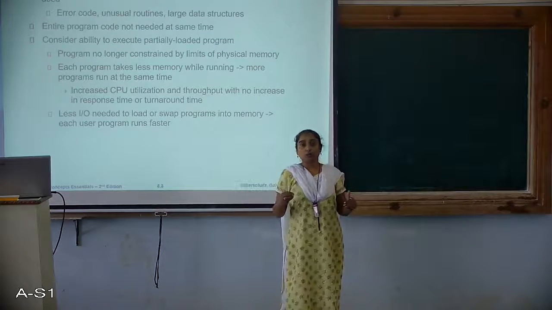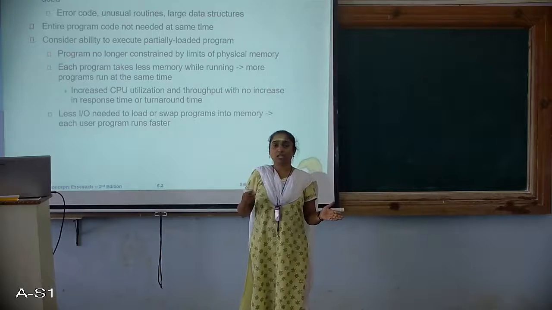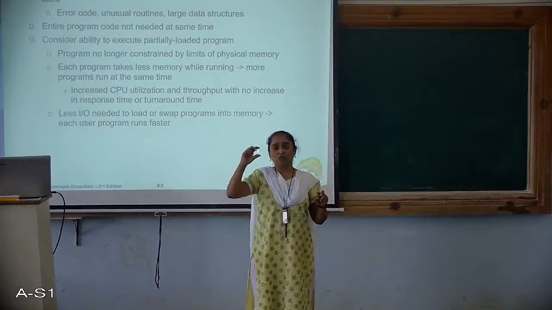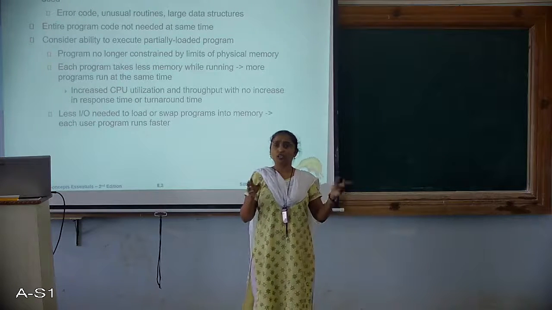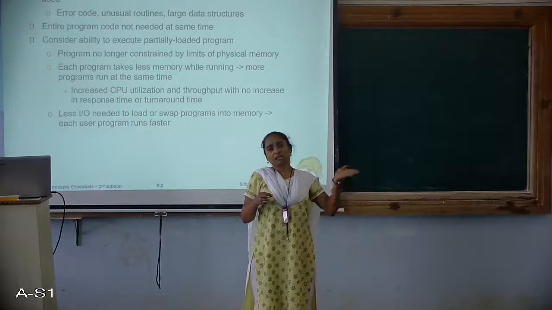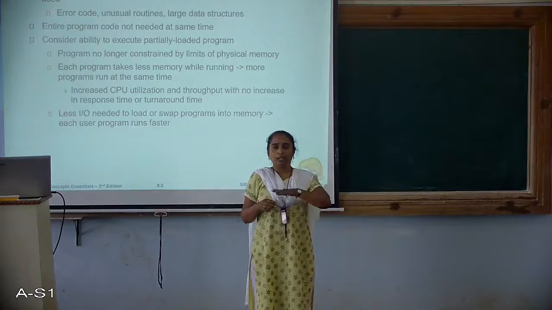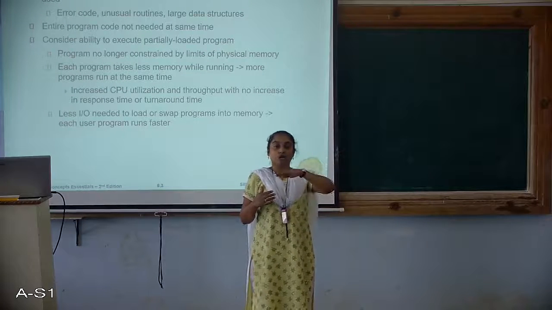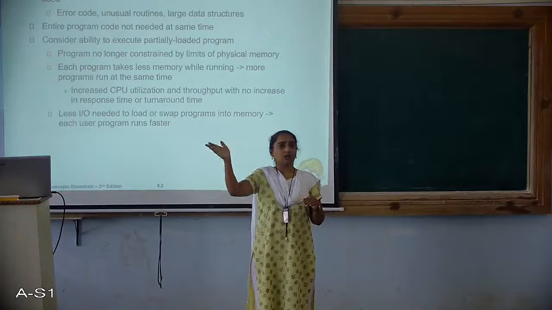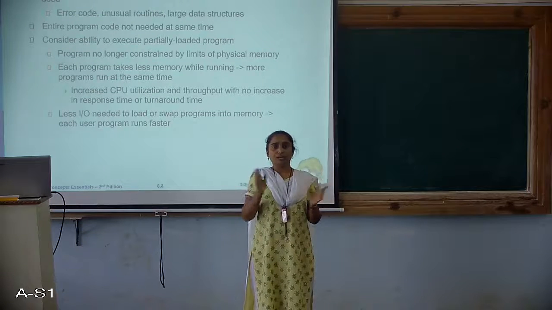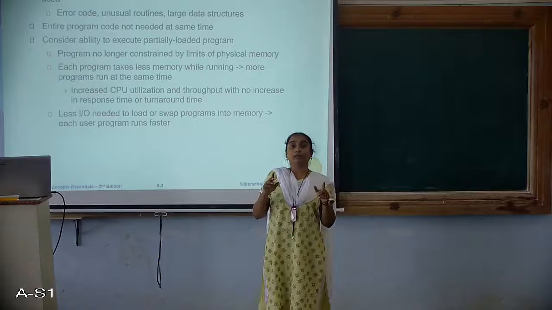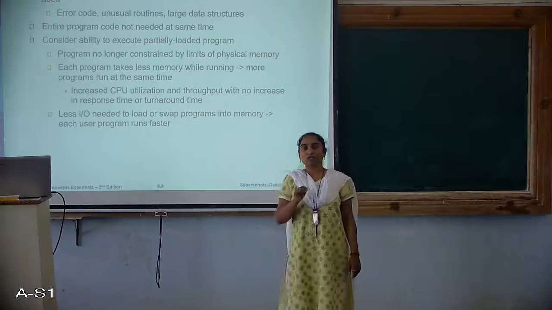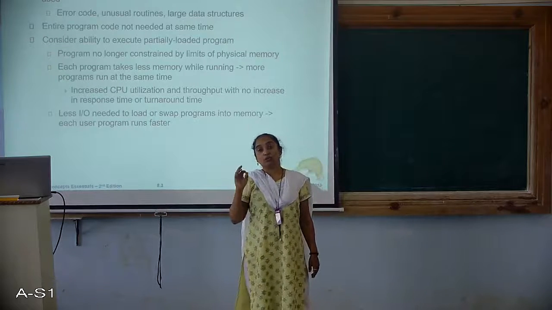So this way, even if the process is 8 GB and your RAM is less than 4 GB, you can use only 1 GB or 500 MB of space for this process, and at a time you can only get 500 MB of data into the main memory. Execute it, and as the other pages are required, they are brought into the main memory. Pages which are not required are put back. So in this way we are swapping the pages and utilizing less space to run a big process. That is the use of virtual memory.